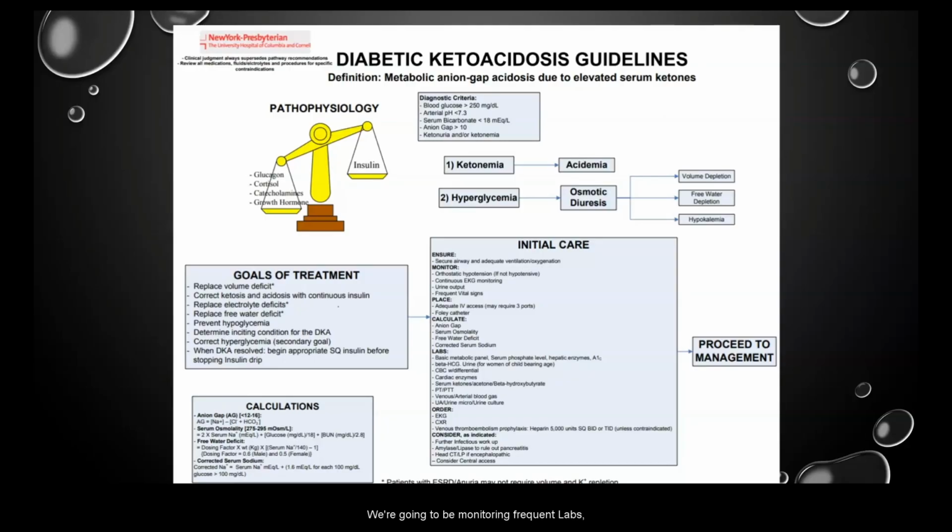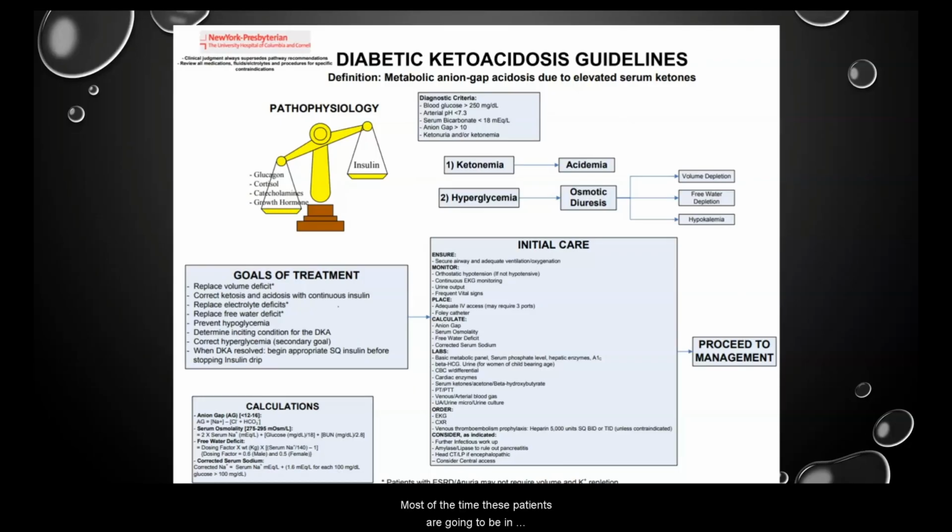We're going to be monitoring frequent labs. They'll be on cardiac EKG or continuous EKG monitoring. We're doing strict I's and O's, ensuring that they have adequate IV access. A lot of times these patients will have at least 2 access points, because once we initiate that insulin drip, I really don't want anything else going through that insulin line. So if I'm still bolusing them fluids, I would want the fluid bolus going through a separate access point.